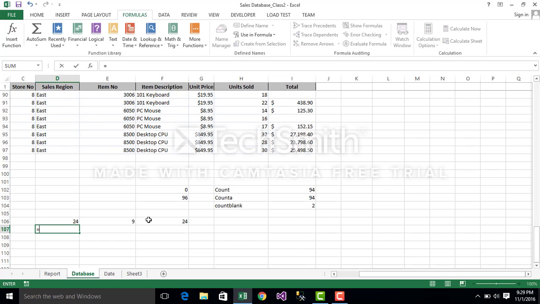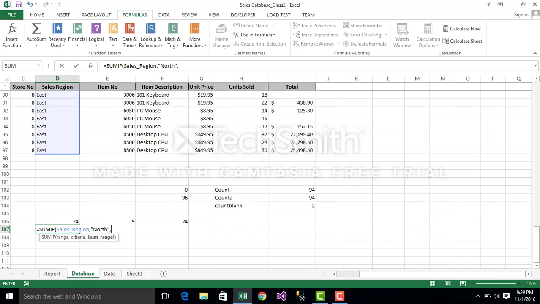Here the condition is total north sales, so what we have to do is use SUMIF, not SUM. Then use a range, that is sales region, and then comma, what is the criteria, sales for east or north, then comma, and the sum range, what you want to sum. We know the total, content, unit, percent.